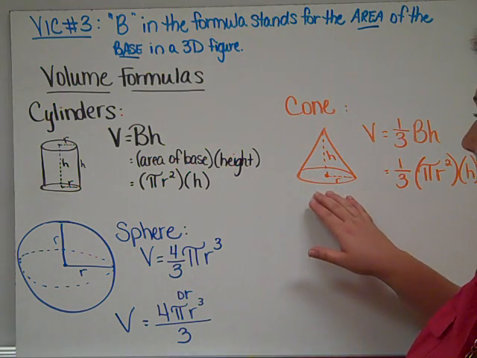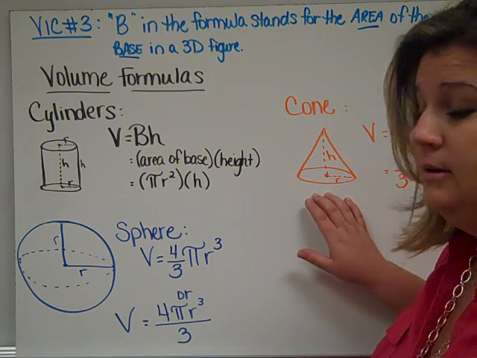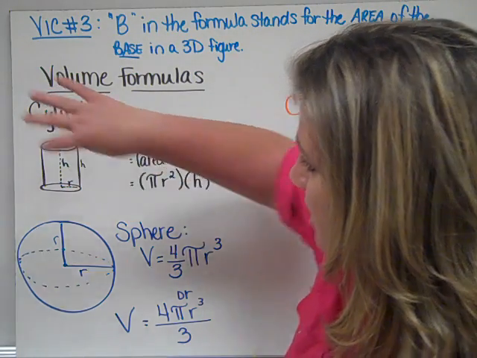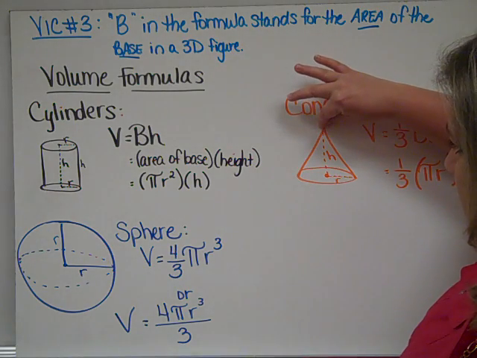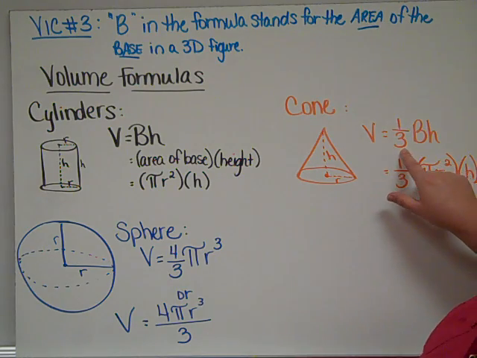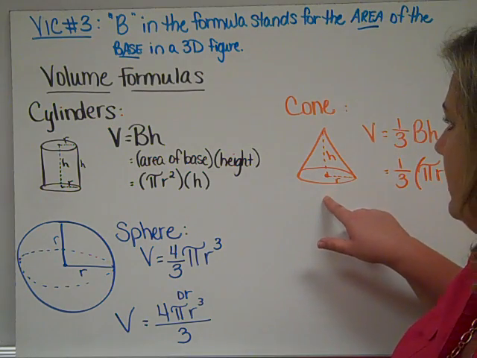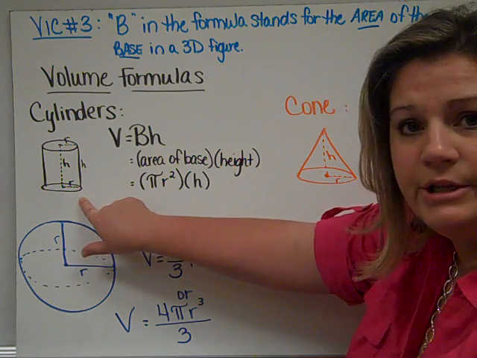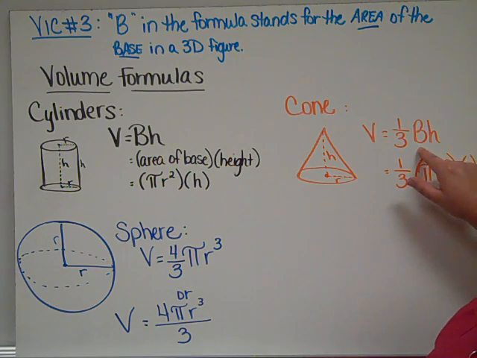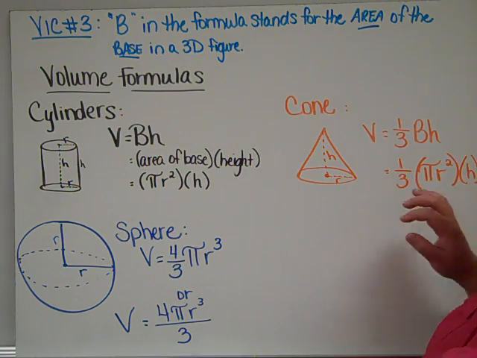Cone. What is the area of the base in a cone? Well, again, in a cone I have a circular base. And notice though that like a cylinder, the volume is the same all the way as it goes all the way up. But notice in the cone, it comes to that one common vertex. So the volume is definitely different than the cylinder. So that's why we would have this 1/3 on the outside. Okay? And it would take 3 cones to fill a cylinder. So that's why we multiply by 1/3 or divide by 3. Big B times the height. So the area of this base is pi r squared times the height.